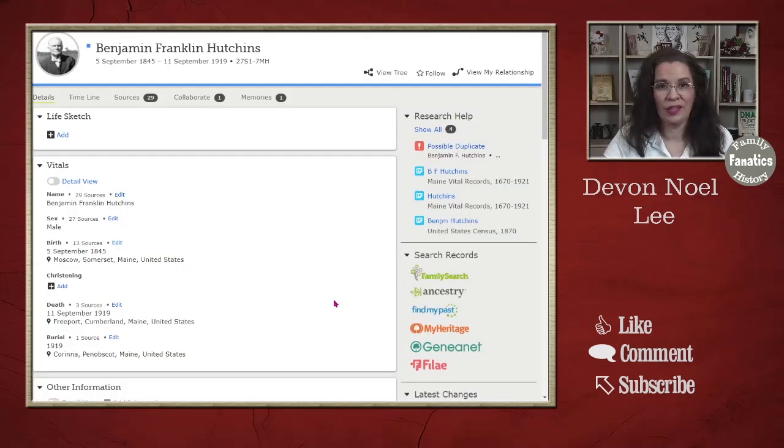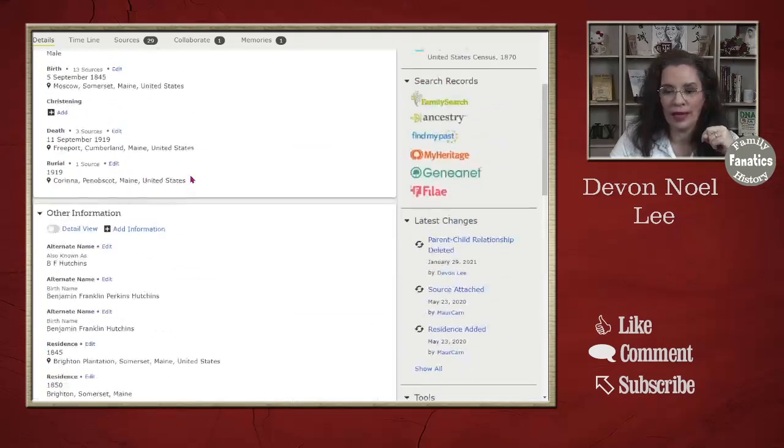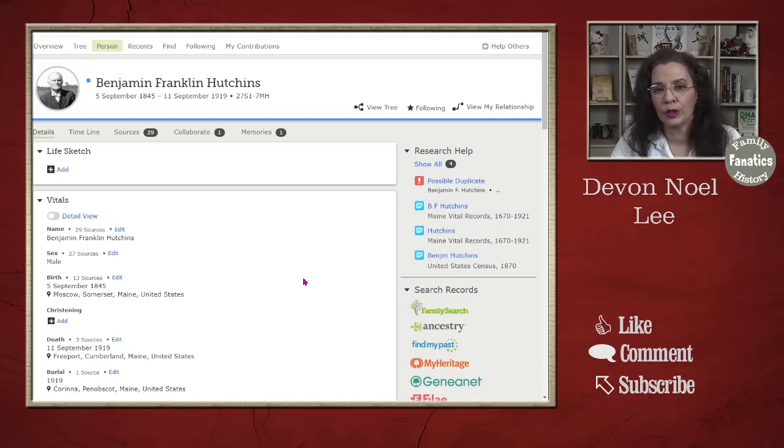What you'll find is that Benjamin no longer has that one son — he doesn't have that Henry. And if you try to search for Henry, you may find him with a little information about the 1867 date and Maine. If someone comes and tries to add him back in, June will have hit the Follow button and will be fully aware that the tree was changed, and she can change it back. Make sure you're adding sources, because if you actually find that Henry belongs in this family and June didn't know about it, you need to attach them back with documentation so you can have a discussion about the validity of that relationship.